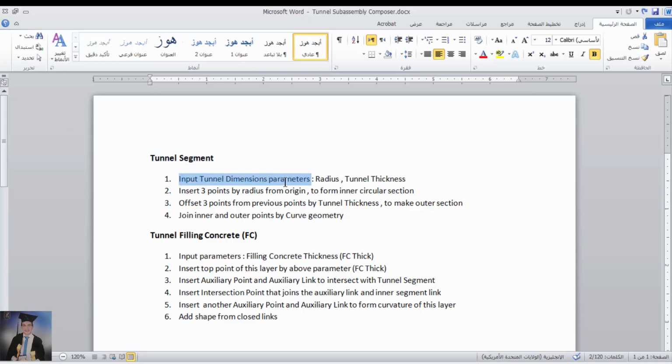The first step is to input tunnel dimension like tunnel radius and tunnel thickness. The main advantage of Autodesk Subassembly Composer is that we can deal with variable dimension. We can change tunnel radius and tunnel thickness, but in Civil 3D we deal with constant dimension. Let's get to the first step.